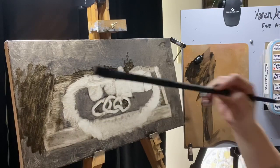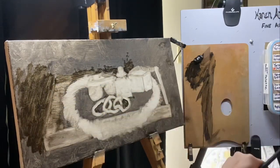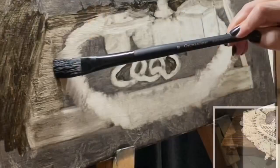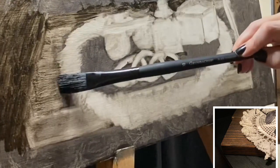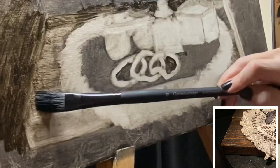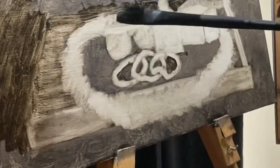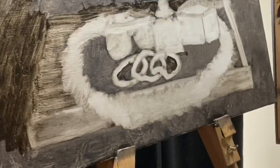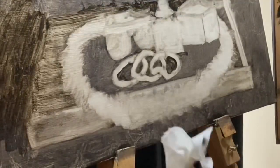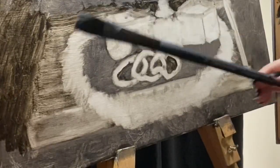And I'm just pushing it to this line. I still know that this line is still there, so I'm just pushing the paint to that line. And when you do this, going into the lace and back out, you automatically start representing the grains of wood. I'm going to come all the way here and push that way. Remember, I'm not really applying any paint. I'm just moving around the paint that's on the canvas.